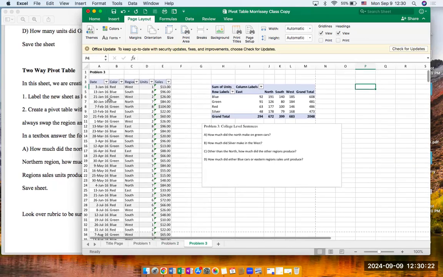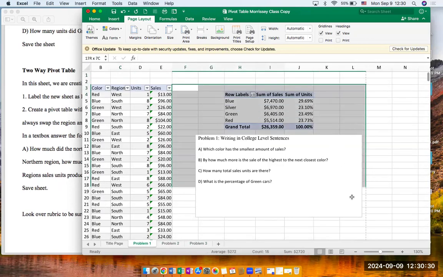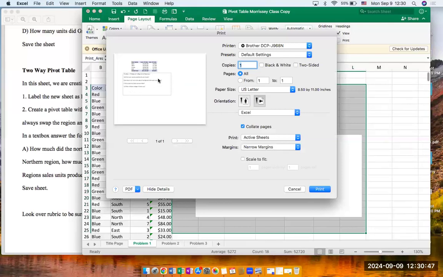Now, because I don't want to print it off with all of our data, because that would be an absolute mess, what we can do is try to print these individually by setting a print area. So you'll notice that I'm highlighting where I want to print. And then I'm going to go over here on the page layout, where it says print area. I'm going to set this print area so that when I hit Command P, all that's going to be pulling up is this area that I wanted it to print out.